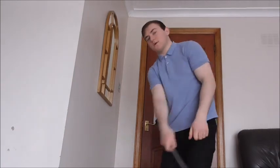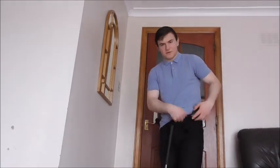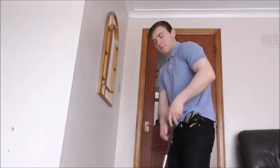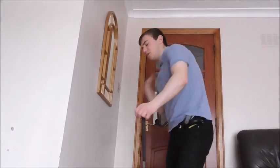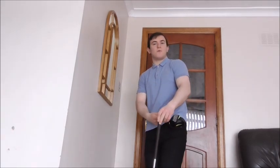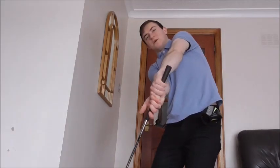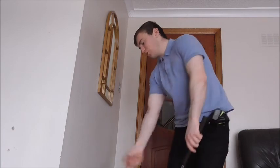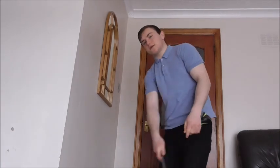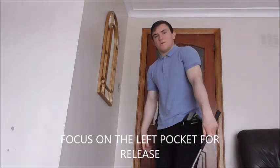Instead of high, keep the club low. I want it to feel like — it's called 'lock it in your pocket.' Feel like the club is a key and your pocket is a lock — lock that key in your pocket. The head cover is the lock and the grip end is the key. So instead of dragging up the wall, feel like the club releases low and left on the way through — hands go left, hands make contact with the head cover in your pocket. That'll help with the release.